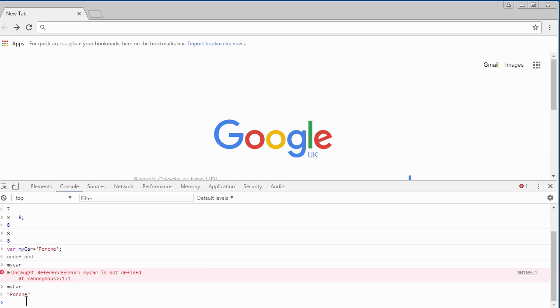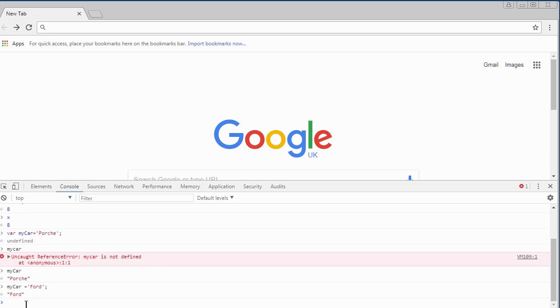And once you've declared the variable, you can easily change its value. So if I want to change that to something else, I'll just call it by name. I want to change this to a Ford, for example. All right, and a semicolon. Now that's changed it.